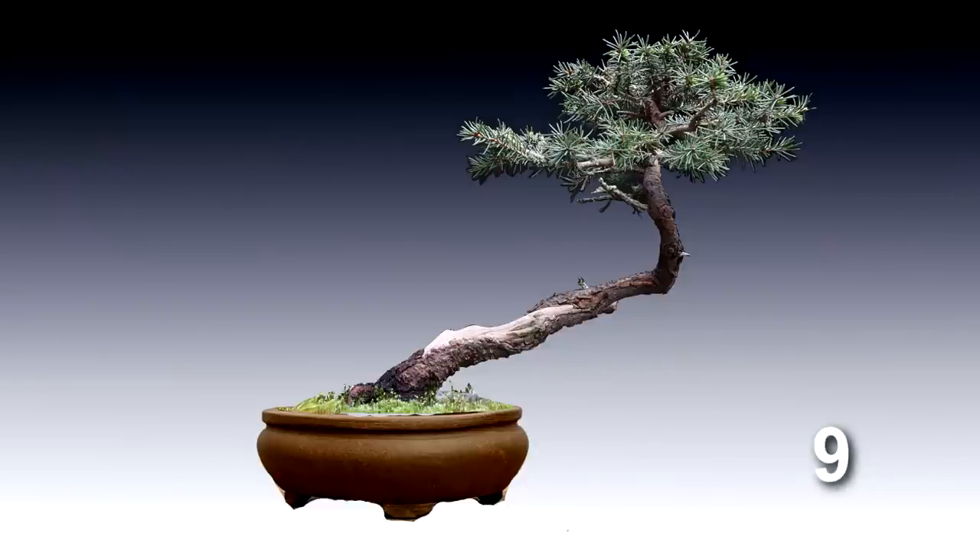Here's pot number nine — quite a fancy pot with a pronounced lip, rounded sides, and quite fancy feet. It's kind of a dark, maybe a little too yellowish clay — it needs more of a brown or red in it. The pot looks okay. I might have this one out of order; I don't think it should be as high in the ranking as it is. But it does look quite nice — it looks stable, maybe because the pot is quite large, especially with the bowed-out sides. The tree looks very planted and stable. With the right color on the clay it could look quite nice, but I think it's maybe down in the three or four section.